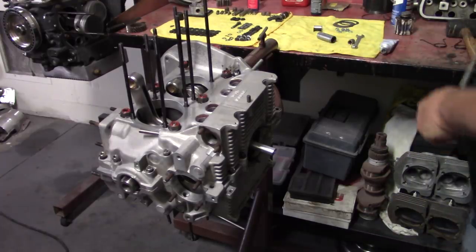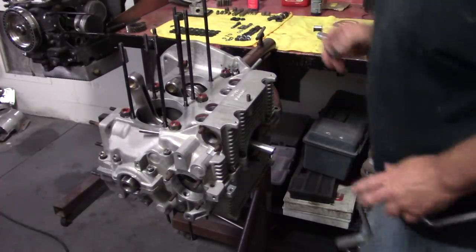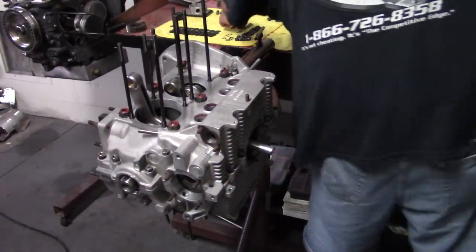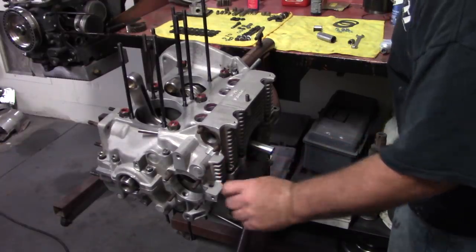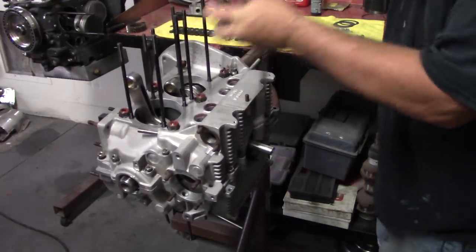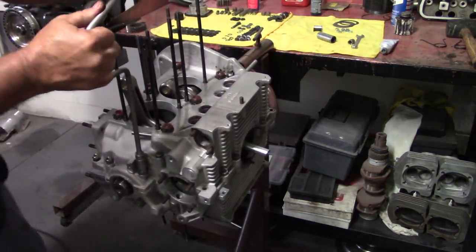Run these down with the old speed wrench. I have to go by Triangle and pick up some cut-to-length push rods. There was something else. I can't remember what it is right offhand. I'll remember that in a minute. Oh, some rocker arm studs for these 049 heads that we're going to use. Run down with a speed wrench and then we'll come back and torque them with the torque wrench.